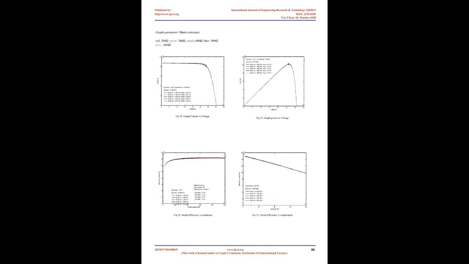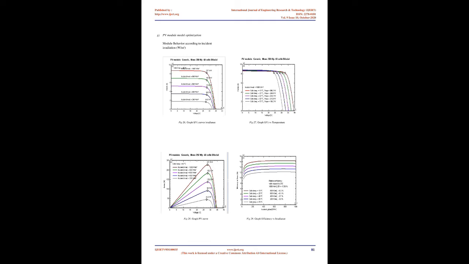Customized IAM, incidence angle, the incidence effect. The designated term is IAM, for incidence angle modifier, and corresponds to the decrease of the irradiance really reaching the PV cell's surface, with respect to irradiance under normal incidence. This decrease is mainly due to reflections on the glass cover, which increases with the incidence angle.